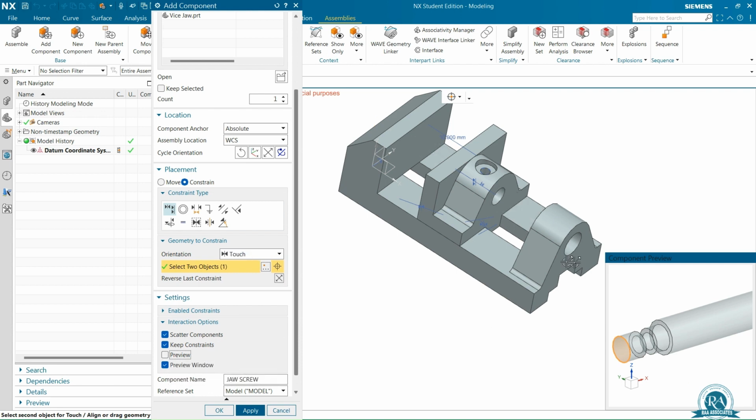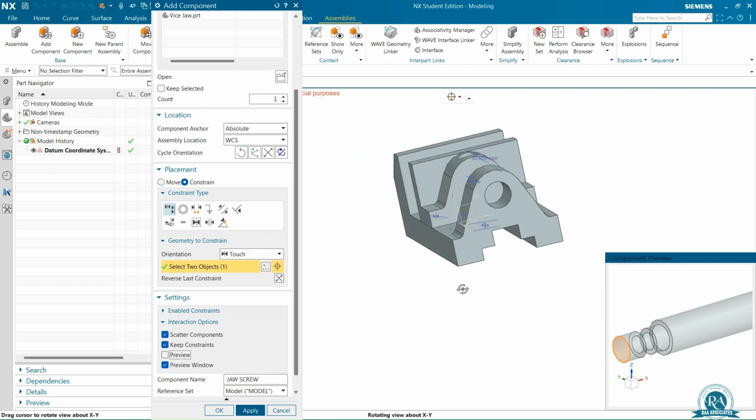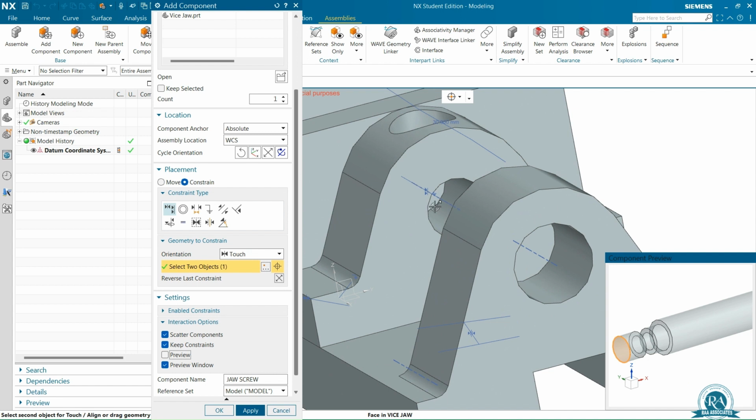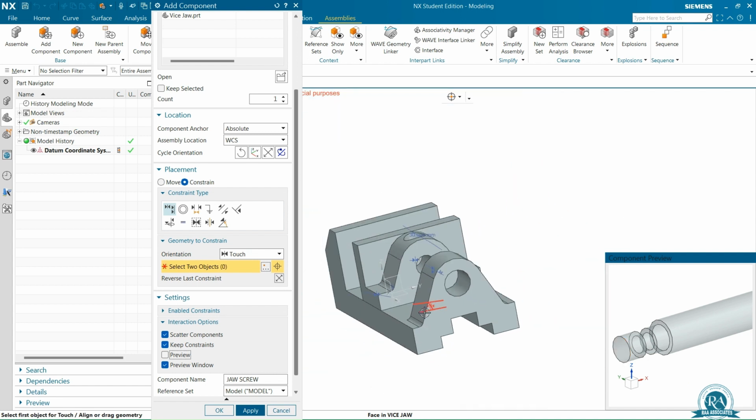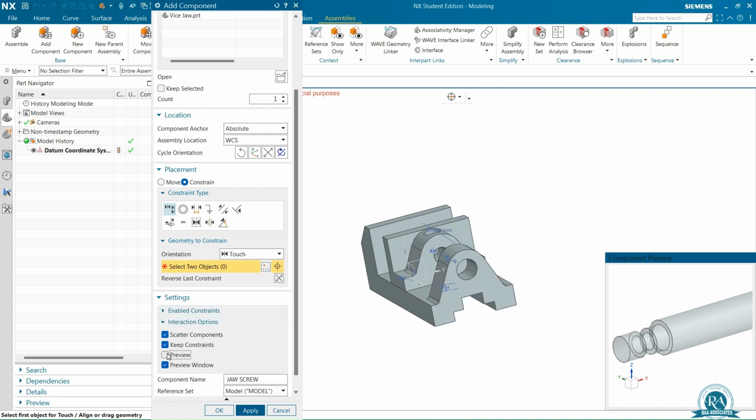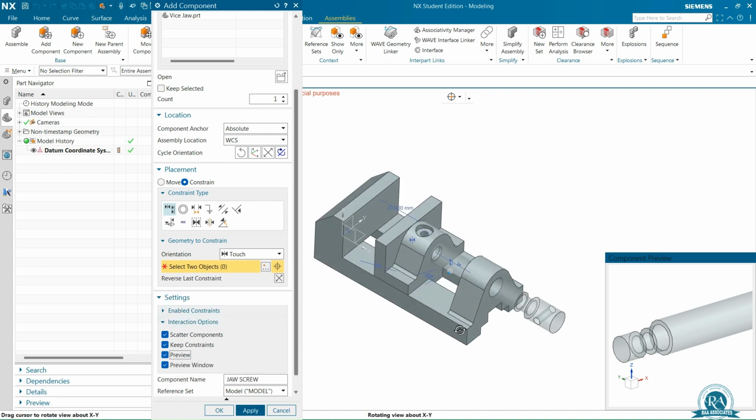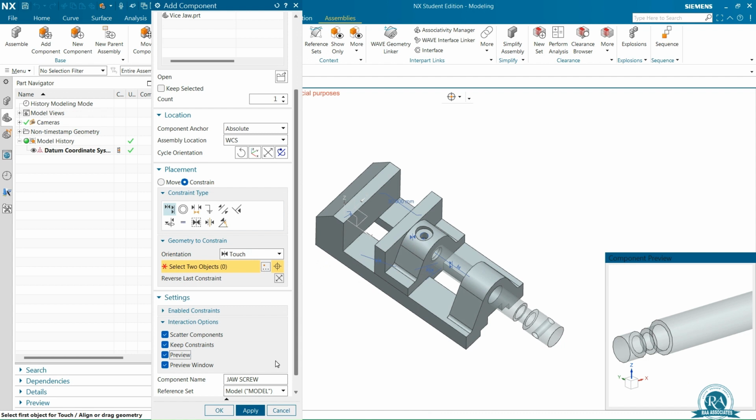Now uncheck the preview, select this face in the vice jaw. Select preview once again.